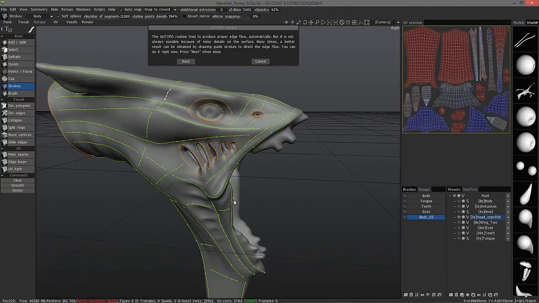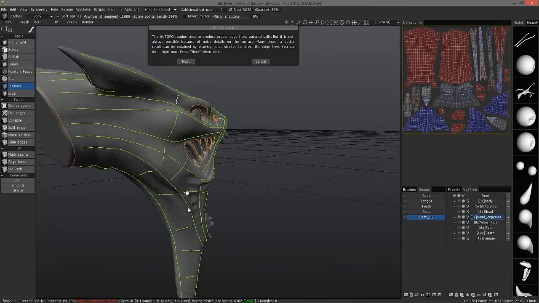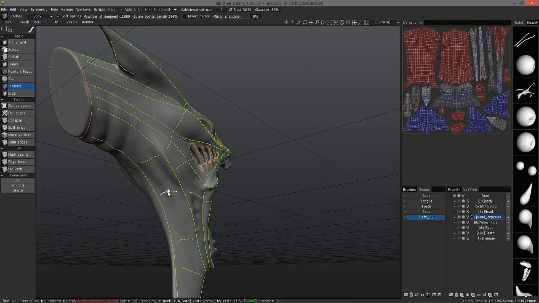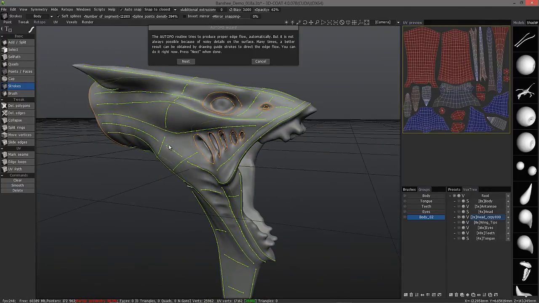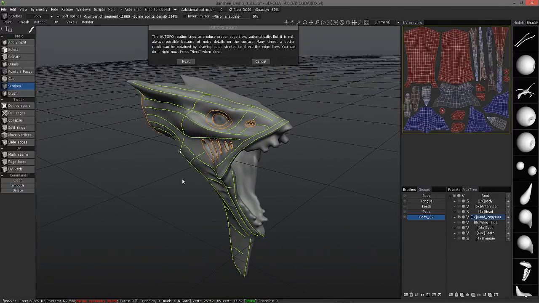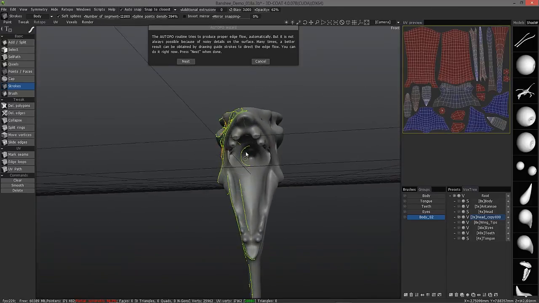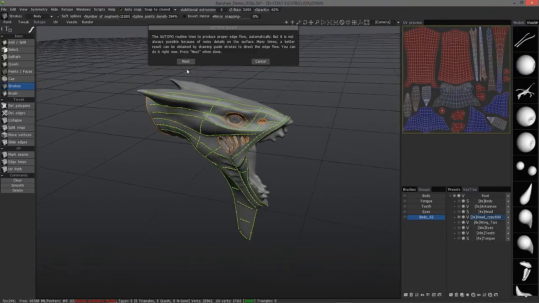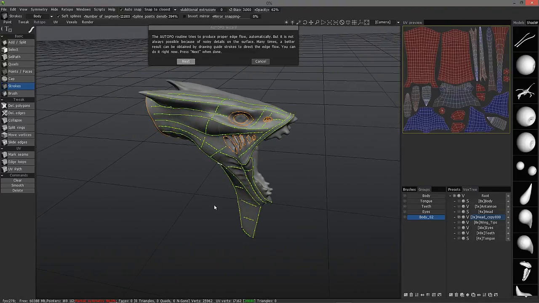Alright, I think that's about all I want, and I may have too many, but in this case, some previous attempts where I was just testing seemed like it really needed the guidance on a model this complex. So, okay. And as I mentioned before in previous guides, you really want to only put guides on one side if you're going to make it symmetric. So let's go ahead and click Next. And while it's going through its calculations, I'll go ahead and pause.